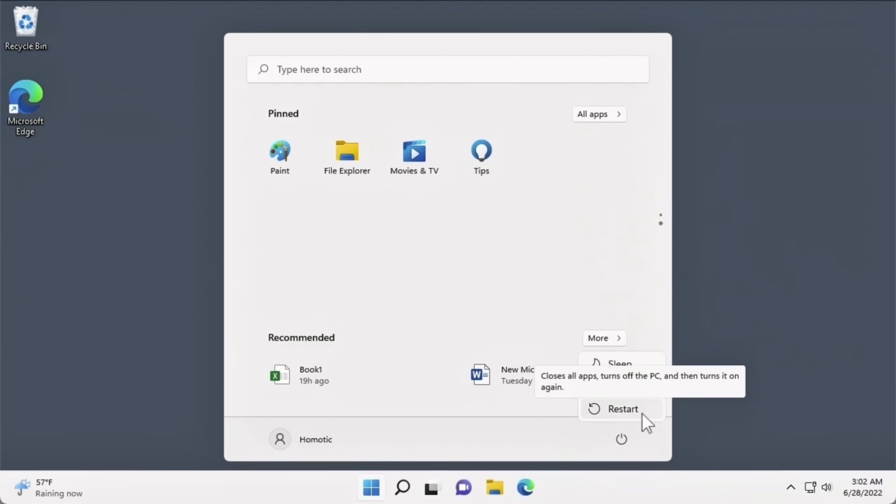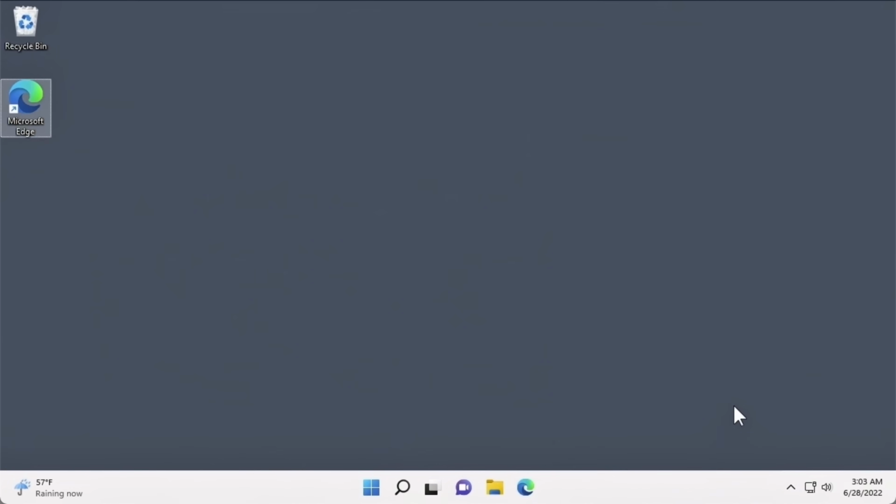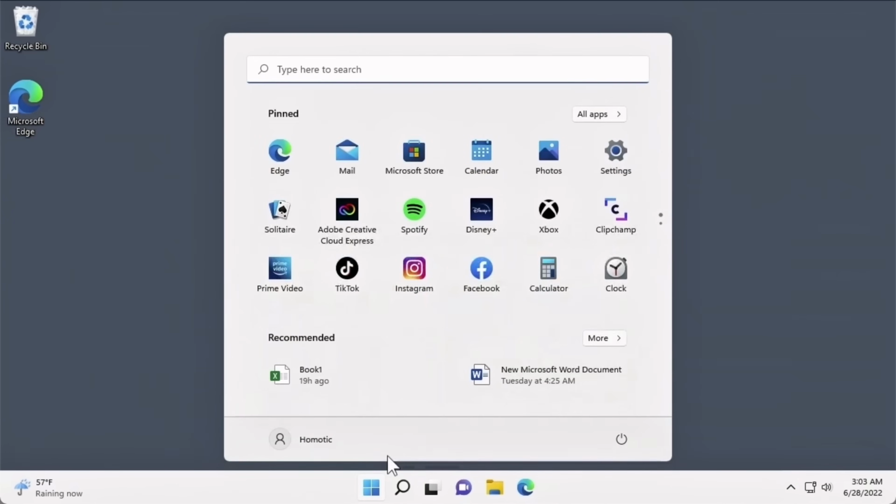To close the Start menu, you can press the Windows key, click on the Start menu button in the taskbar, or we can simply click outside of it to close. In Windows 11, we can configure the Start menu settings. To do this, first reopen the Start menu, which I'll do by pressing the Windows key. At the top right of the pinned list of apps, click the Settings button.